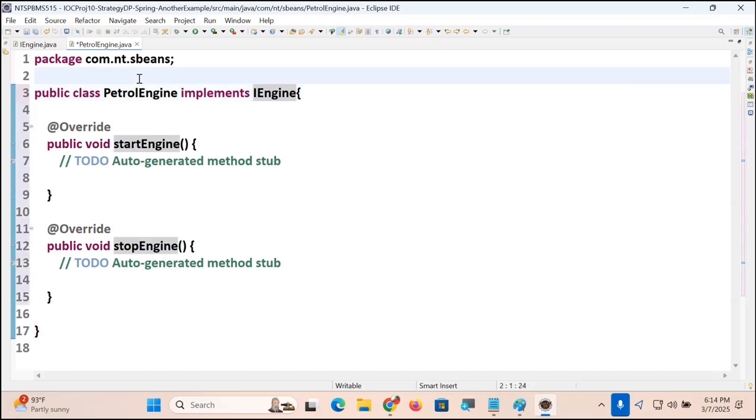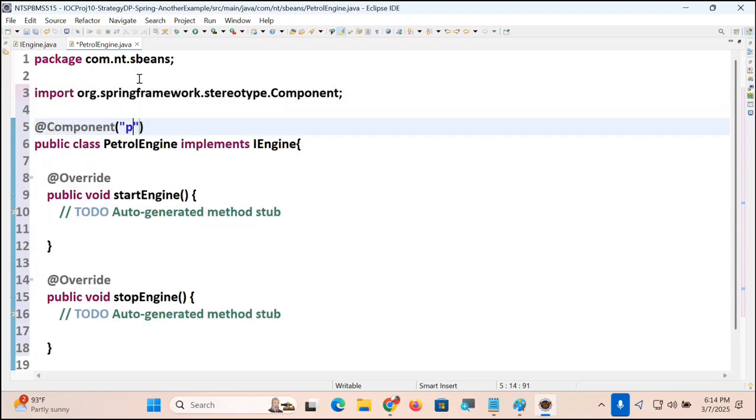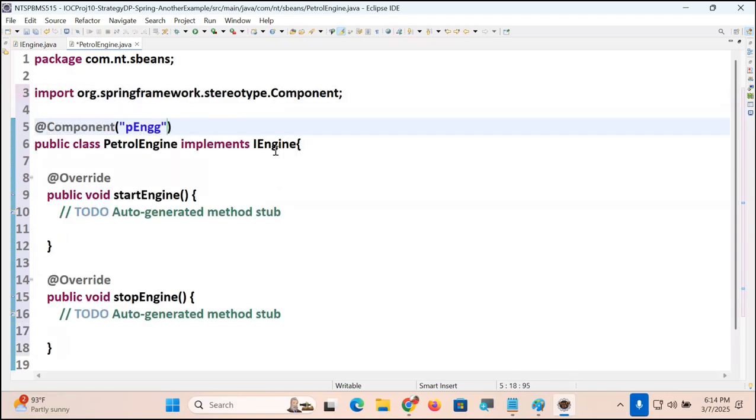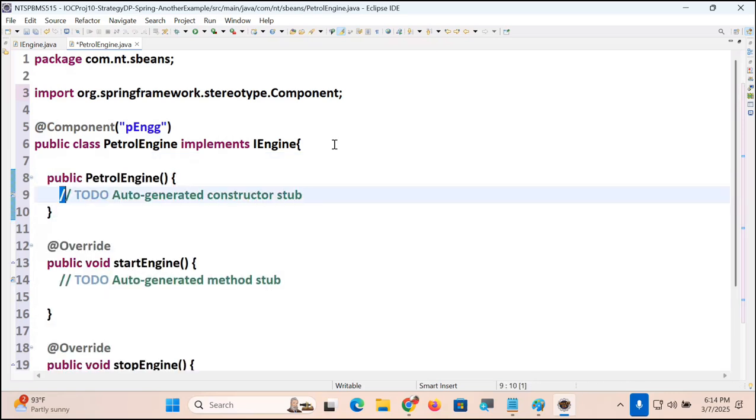Concentrate, Babu, concentrate. At the rate component, PEngine. Petrol engine.